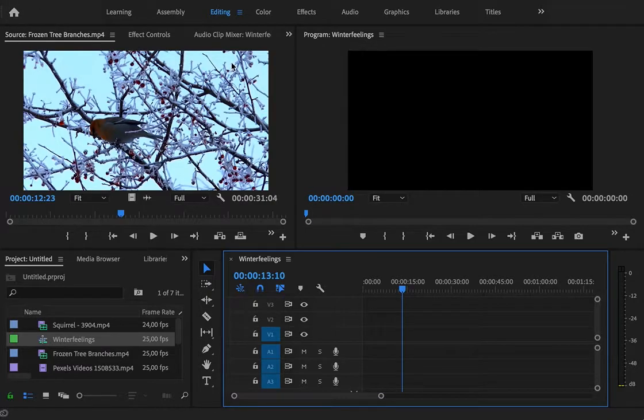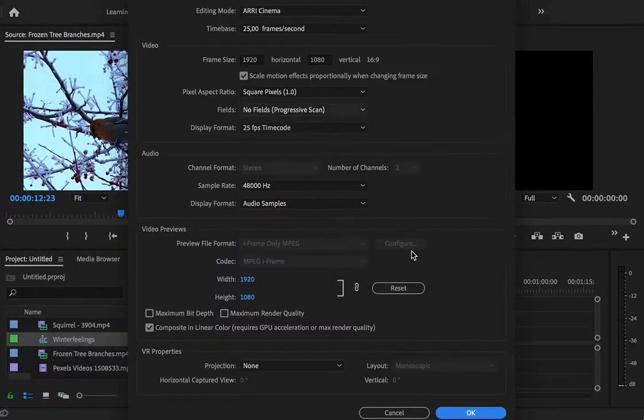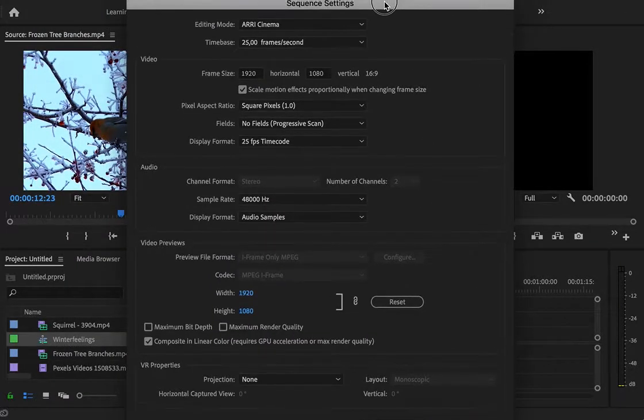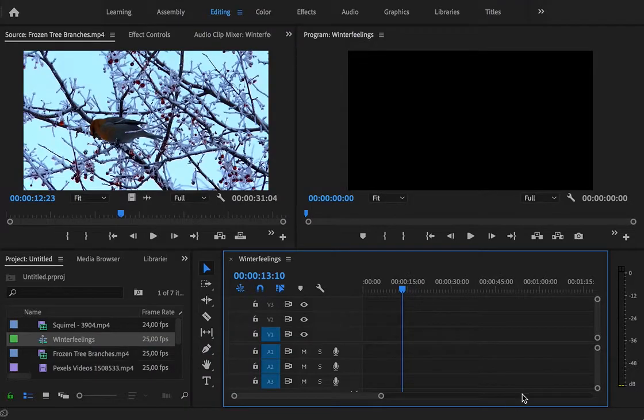Okay, you cannot see this, but up in the menu at the top, there's something called Sequence and Sequence Settings. I can open that up. I'll get this little window. And here, we know this from After Effects, I can see all the information about the clip. I can change them here as well if I want to, but right now I don't want to. Good. I will start building my film.